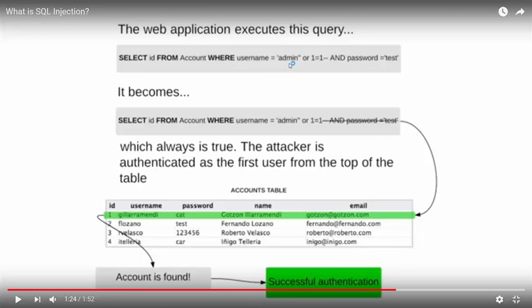Okay. So admin accounts normally exist in any database. So what I initially did is start with admin. Okay, and then this code basically is added over here to terminate the string. Okay, it terminates the string, and then it added or 1 is equal to 1. So in short, these two lines basically are used to add comments in SQL language.